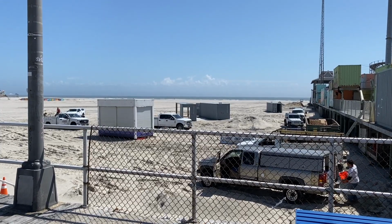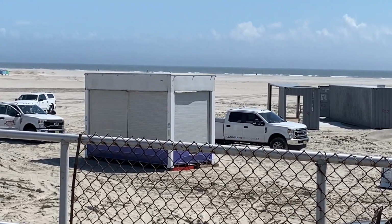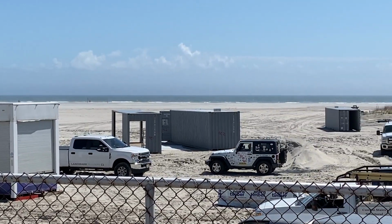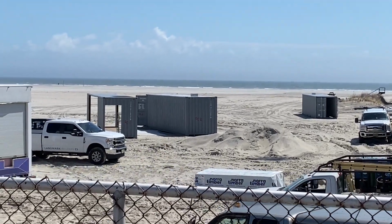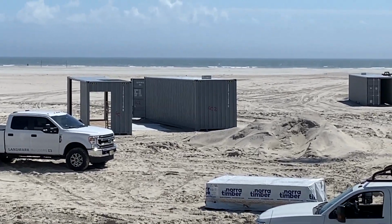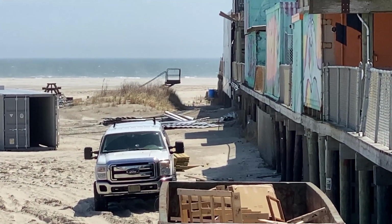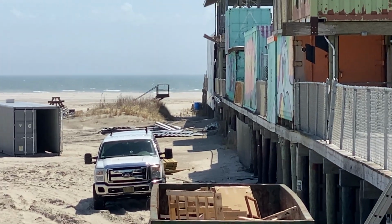As we're looking on the beach at Spencer Avenue, you'll notice that this is one of the games right here. It looks like it will be lifted back in place once they're done. It's kinda just sitting there. On this side, you can see some containers. It looks like they're cutting them here on the beach before they're getting lifted into place. So you can see these two here that are already cut. Another one down there that looks like it maybe hasn't been cut just yet. But if you zoom in all the way down by the Great White, you can see all the pieces they cut out. So they're clearly cutting them before placing them up.